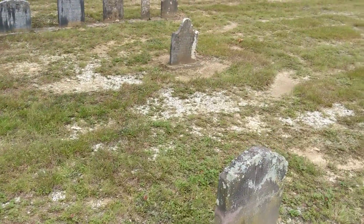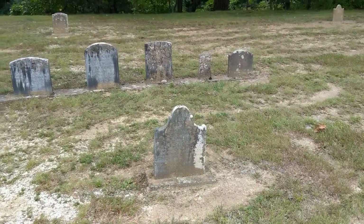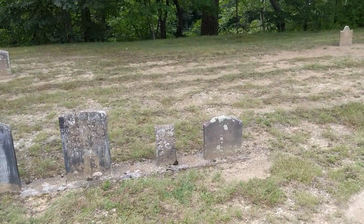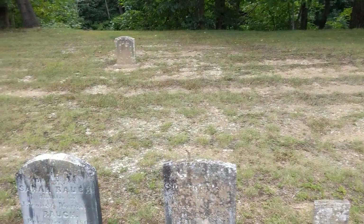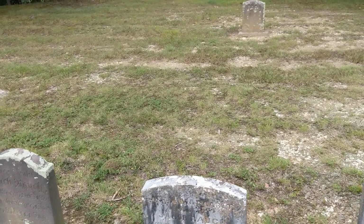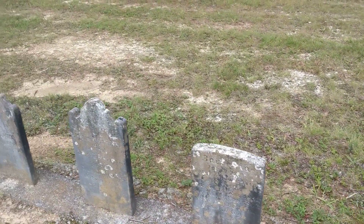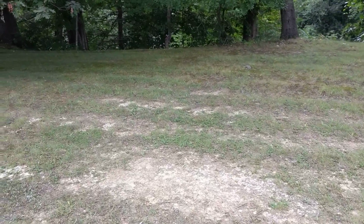It's always neat to find things like that, because I want to go back to Pottsville to that cemetery, the Charles Baber Cemetery, because they said John Potts, who is the founder of Pottsville, is actually buried there, and there's supposed to be some other famous people buried there as well. It's just such a massive cemetery. And like I said, a lot of these stones, when they're really old, it's hard to read what they say, and sort of hard sometimes to find those stones, because we had some other really neat stories that were told to us from back then.